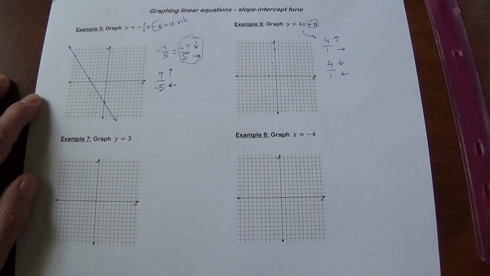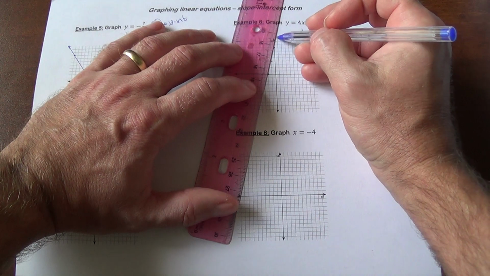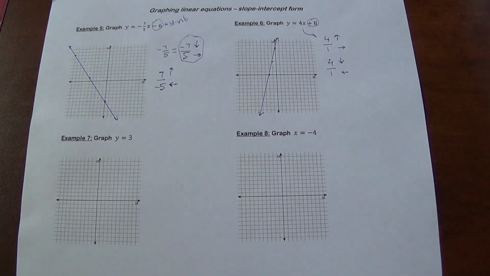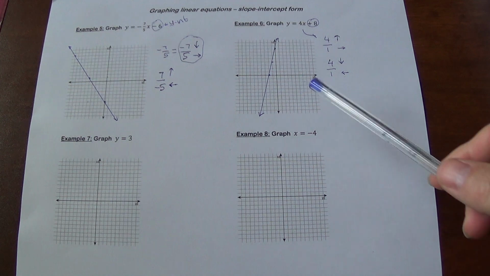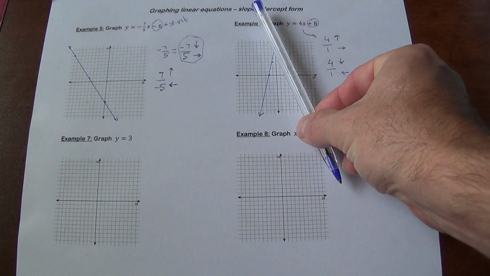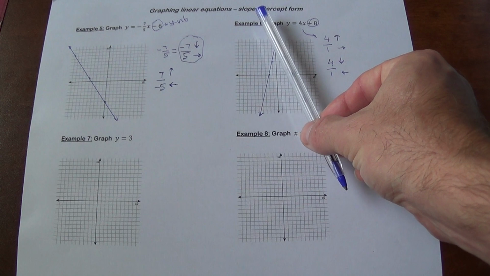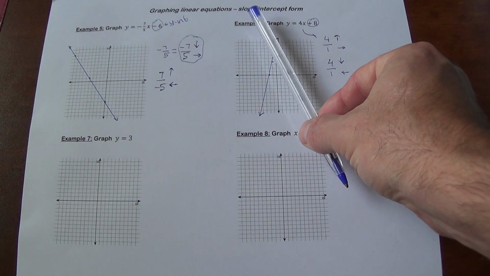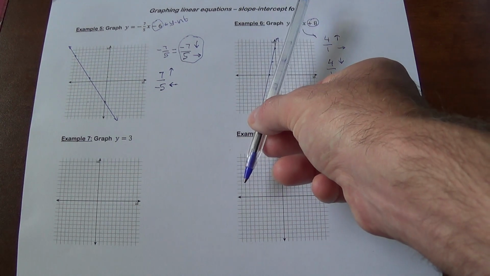And I always tell students, when you are going to do this, keep in mind that when you look at the sign of the slope, make sure that goes well with what you are doing, because if I'm doing this line and I see that the slope is positive, I know my line is supposed to rise. So if somehow you get a line that goes like that, then you're doing something wrong, because that line is certainly not the one with the positive slope. A line like that, like when I'm holding my pen, is the one with negative slope. That would be positive slope.